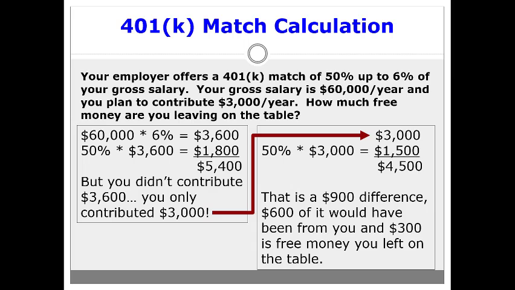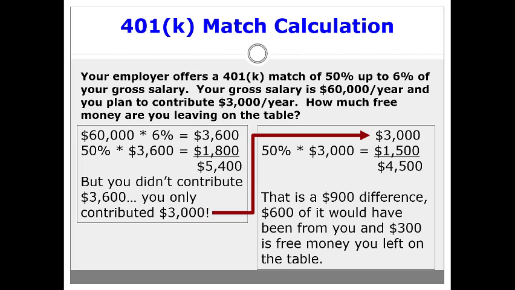In total, your contributions decreased by $900. $600 of that was from you, and $300 of that was from your employer. That $300 is lost to you forever because you chose not to participate in the employer match. Now, you could argue that you have more money in your pocket to spend, but if you do not plan for retirement, then you will not have any money to spend when you have no way of earning income.